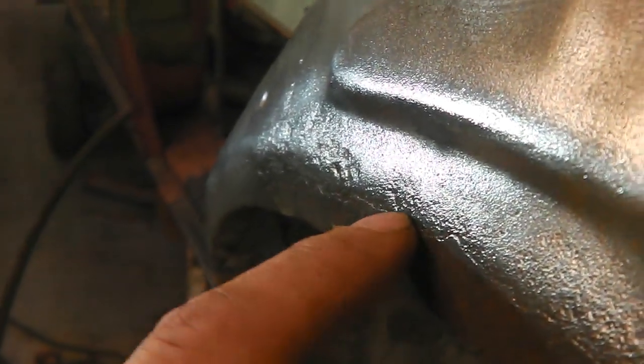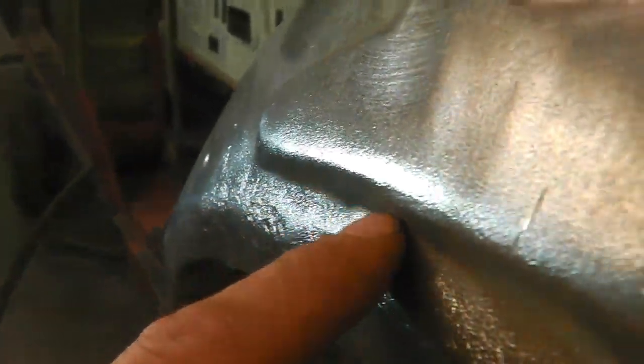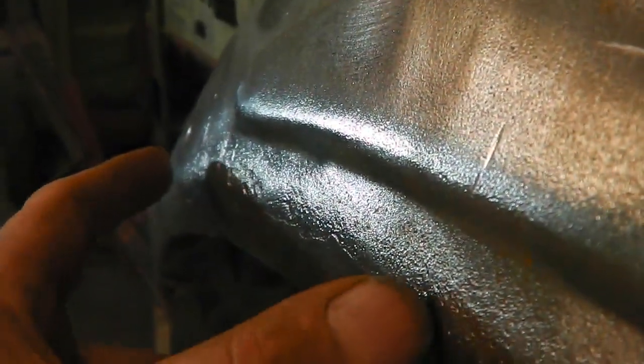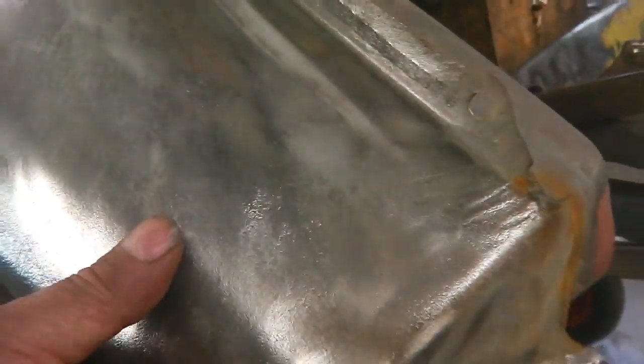Can you see them craters? About to start going through. So we'll cut here, just under that line, and we'll drop a piece in just to that area, because the rest of it I can live with. In fact, what I might do is dolphin glaze this so it's totally smooth. You can see that, you pick it up better than I can there, as opposed to that, which just starts to lose it. I'm going to glaze that so it's totally smooth, and then when we paint this, it'll look nice.